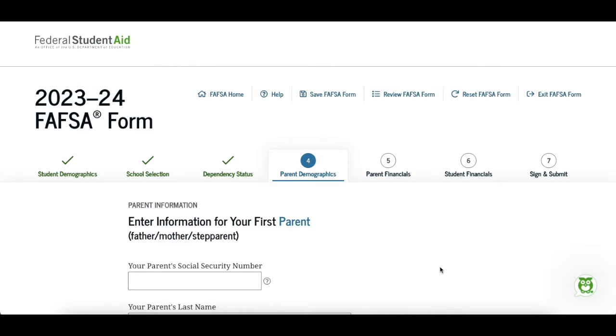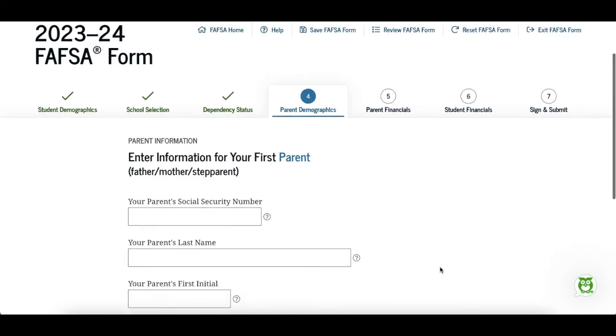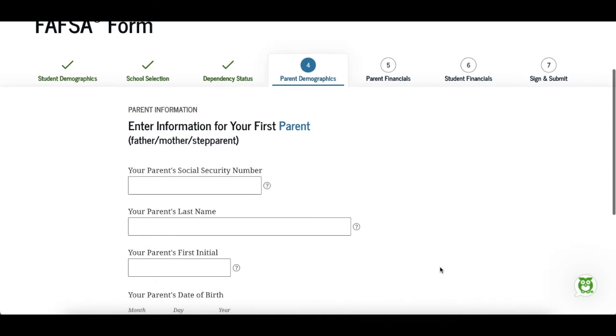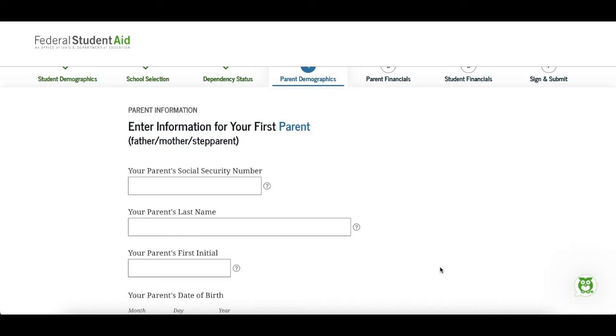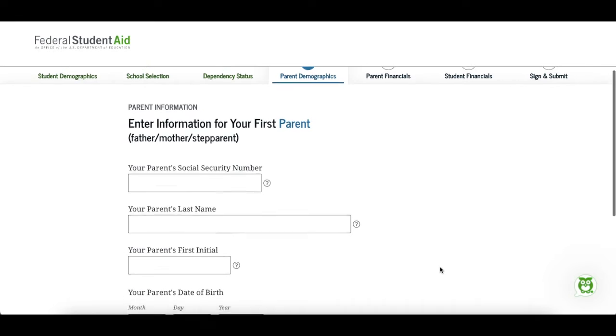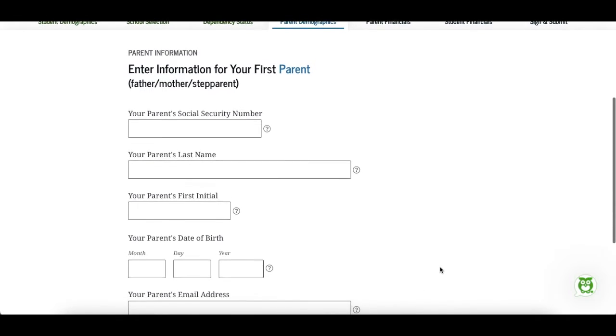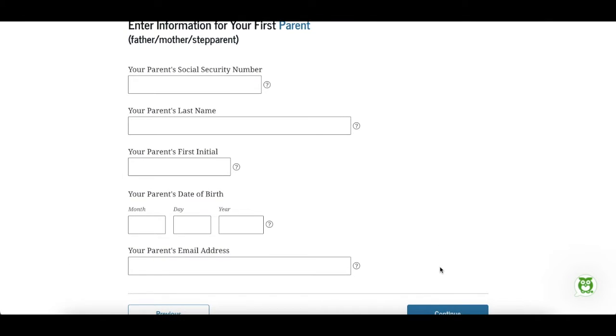Now it's going to ask the demographic information for the parents, meaning their social security number if they have one, last name exactly as seen on the social security card if they have one, first initial, and date of birth, as well as their email address.